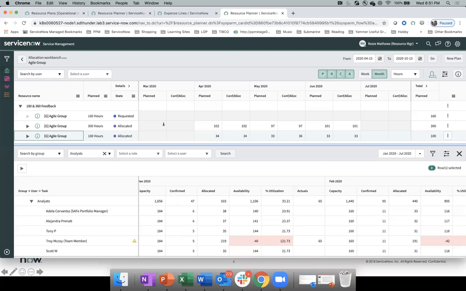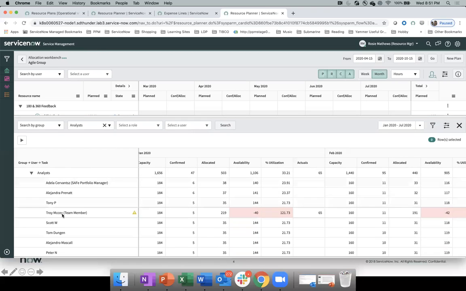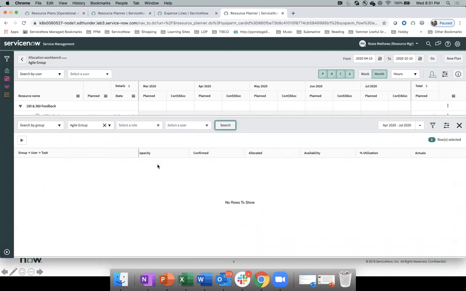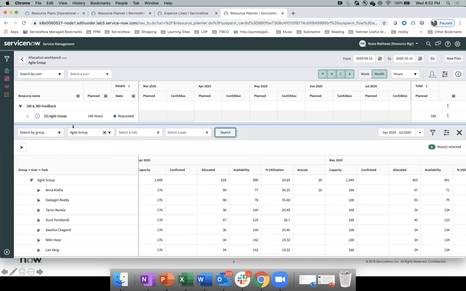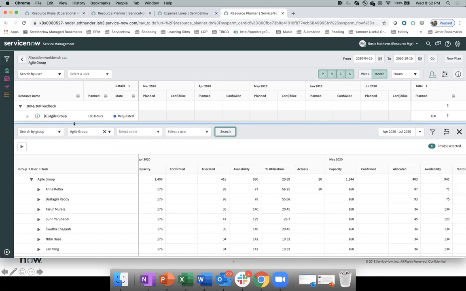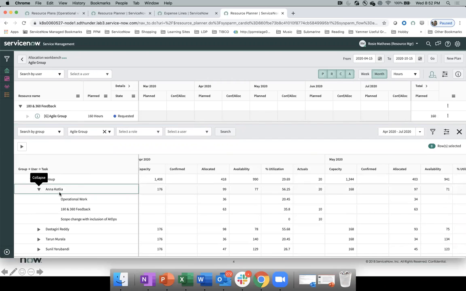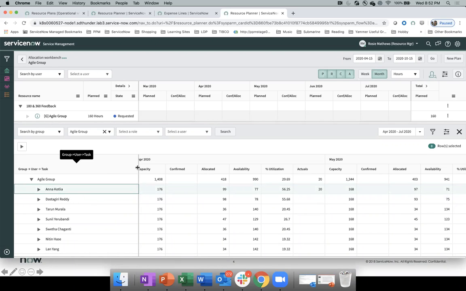And the third piece I would like to show you here is this information, as you see here. Let me just go back to my original group here, Agile group. So this information, which we were using till now on all my resource plans, will be in sorted order. And operational work will always be at the end, and these names will be in a sorted order, the first order as well as the second order, which again gives you a better view. So that's another piece.